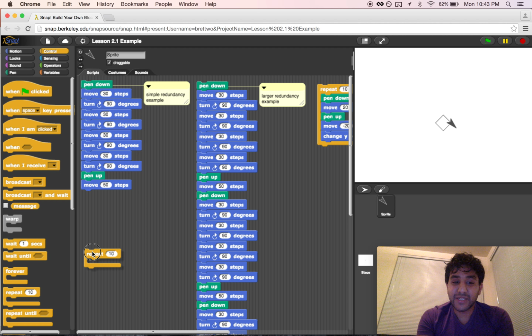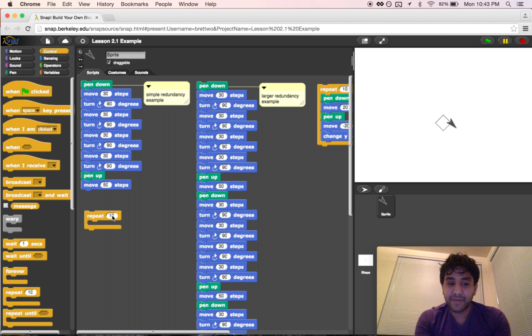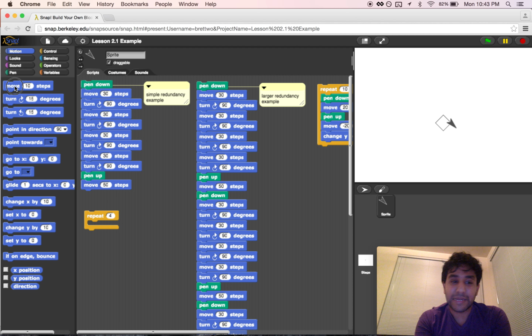So the loop we're going to use is the repeat block. I'm going to repeat this 4 times because I need to draw 4 lines, and I'm going to move 30 steps as you saw above, and I'm going to still turn 90 degrees as you saw.